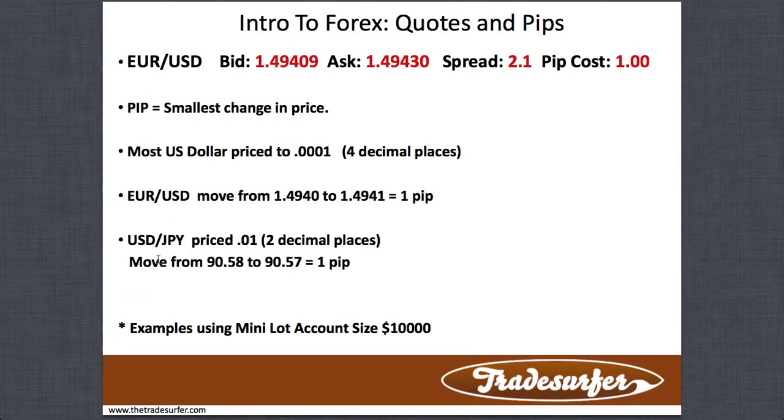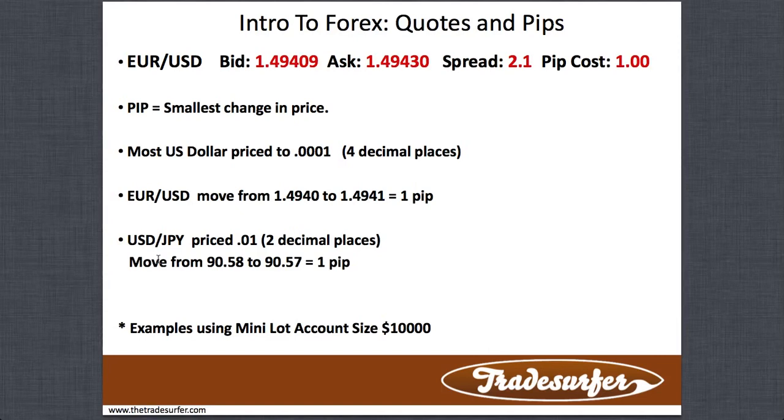Now, most platforms, by the way, are going to give you your pip cost. And so I'll spend a little bit of time talking about the pips, and then I believe on the next slide we'll actually go into how to calculate what you make or lose per currency pair. But here we see the example of the euro versus the US dollar.